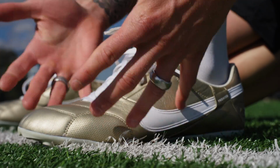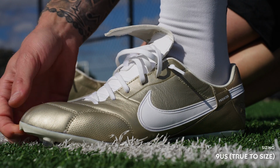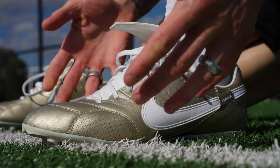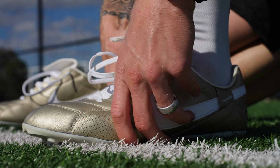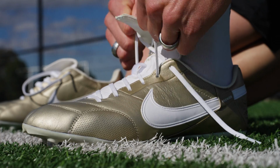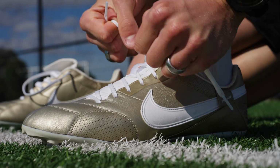These are really comfortable football boots overall. I find them to be perfectly true to size. So these are in a 9 US and the fit in the length is absolutely perfect. The width is one of those shoes that really has a super neutral upper and shape. And so whether you're super wide footed, whether you're on the thinner side or narrower side, you're gonna find that these fit actually quite well.